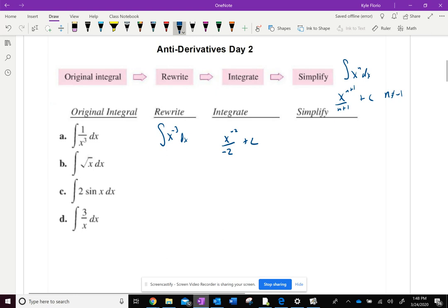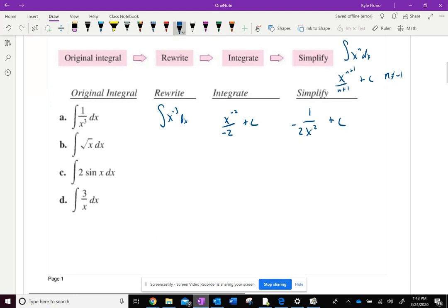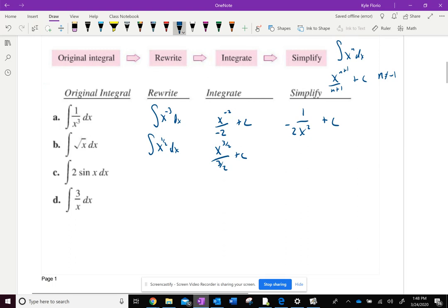Simplifying that, I have a negative in the exponent. I can bring it down to the denominator, make that a positive x squared, and we get that -2 on the bottom plus c. This one, to rewrite it, let's just call it the square root of x is really just x to the 1/2. I rewrote it in terms of x to the n, so it looks like my power rule can be used. Just add 1 plus a half is 3/2, so it's going to be x to the 3/2 over 3/2 plus some constant. And then when you're dividing by 3/2, that's the same thing as multiplying by the reciprocal. That's 2/3 x to the 3/2 plus c.